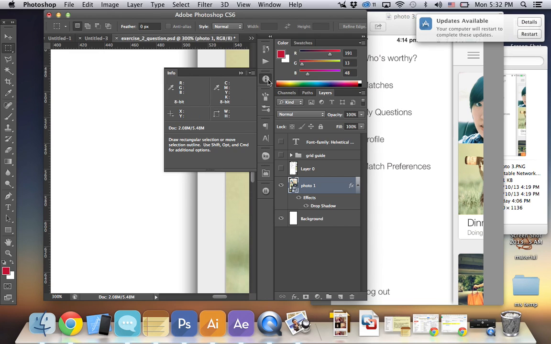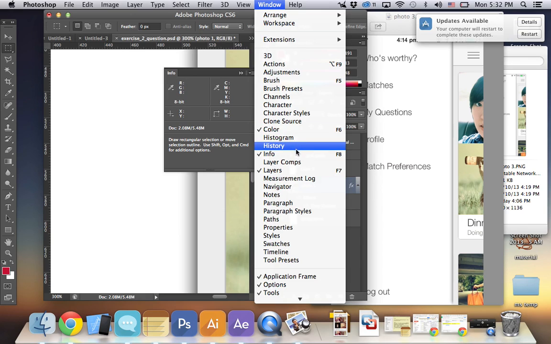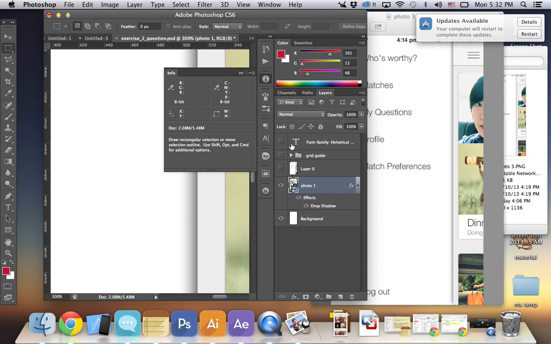Do you see the Info? What about Window and Info? Where do you see the pixel? You can see it here, the width and height. Oh, how come mine is 0.222? Oh, okay.